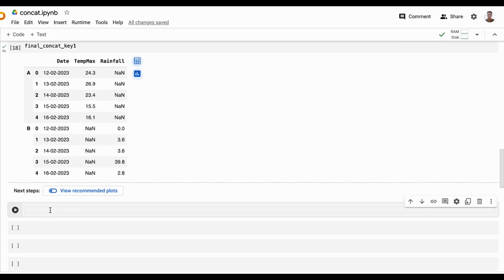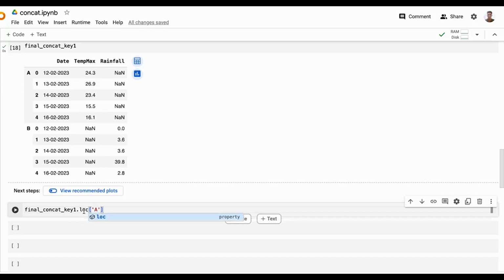So we can access final concat key, and in that I will put first A. This is the key which belongs to the temp data. So now I have temp data with us, and after that, this is not direct, this is dot loc. So this dot loc we will use here.